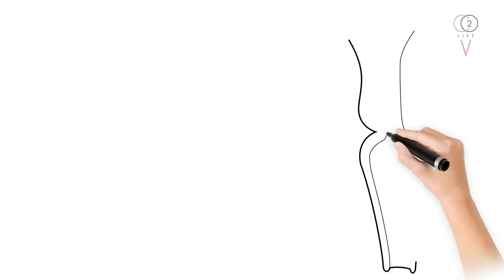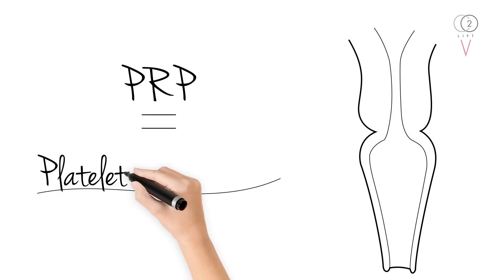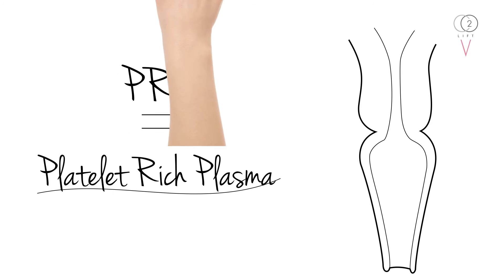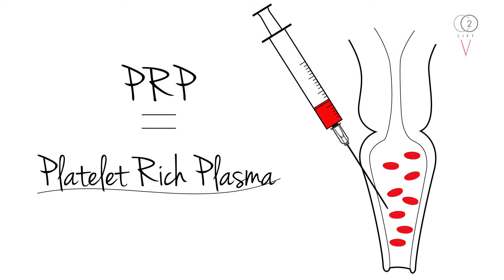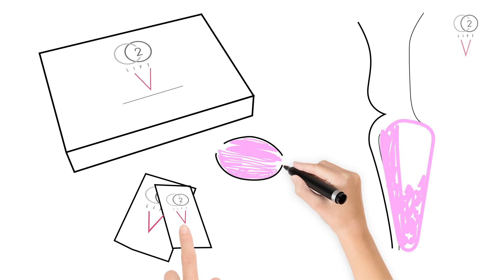Or maybe you understand PRP, or platelet-rich plasma, to enhance sexual response. The purpose of injecting this is that PRP is a concentrated blood sample that contains high levels of platelets. These platelets contain growth factors that have been found to stimulate tissue generation and repair, which will help to heal wounds.